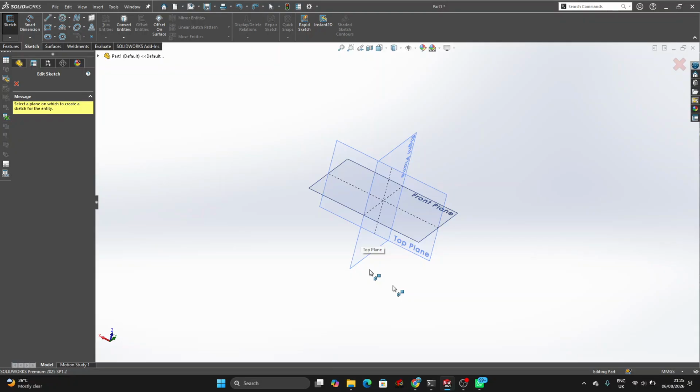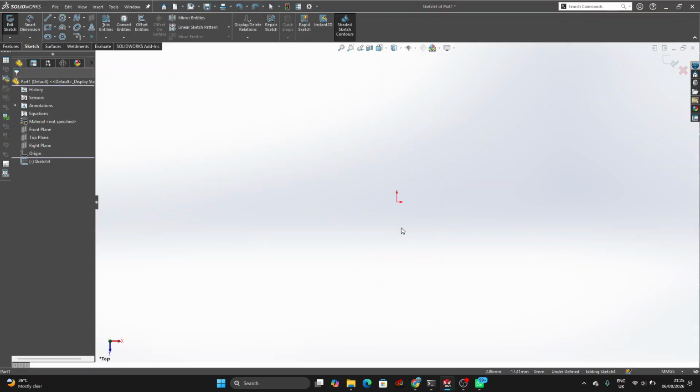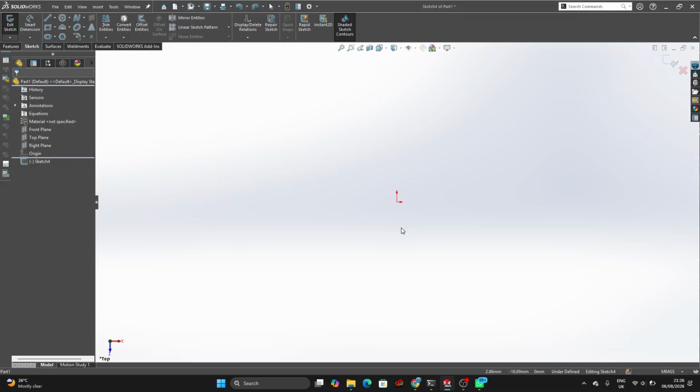I'm sketching on the top plane now. I want to draw something to demonstrate sketch block. I'll explain sketch block first before demonstrating it. What sketch block does is, maybe you want to do a particular assembly, it lets you visualize the assembly before going into the 3D model, and move it, make the parts relate and make it move. Something like that. So I will show you guys now.